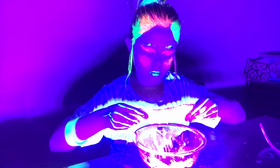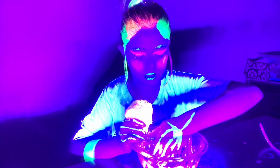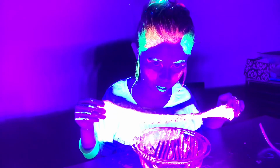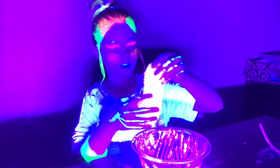Okay. If you're wondering what's on my face, don't ever use a glow stick and just pop it open and put it on your face. That's toxic. This is glow body paint. And this is mint for your body. Or your face. You never know. Okay, I'll stop being so weird.